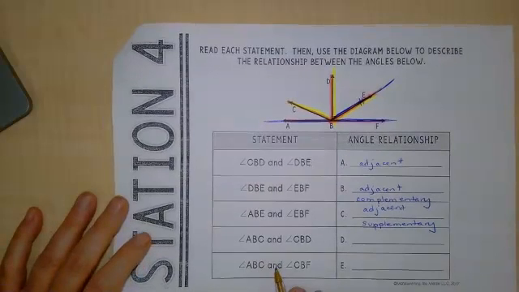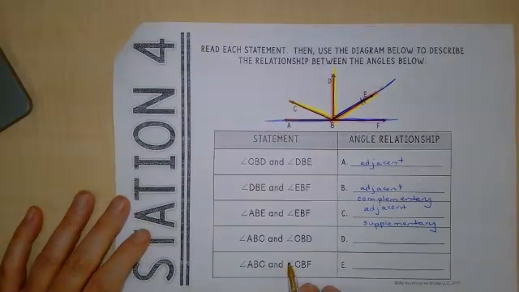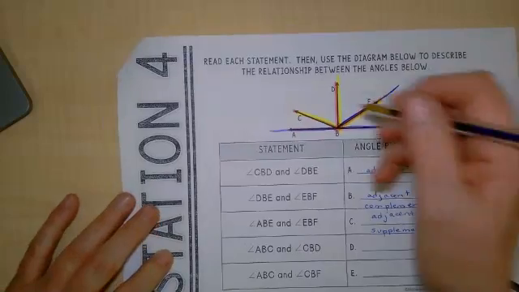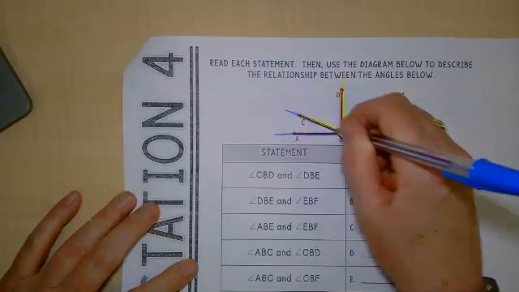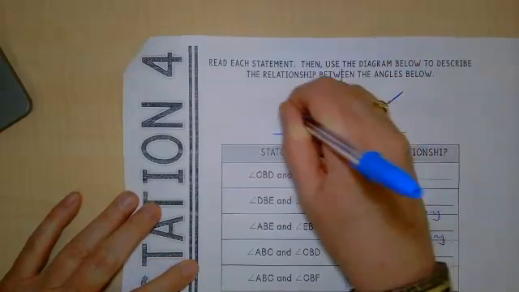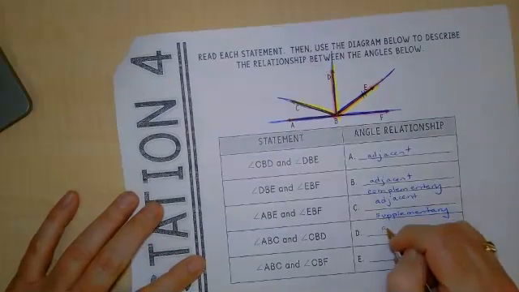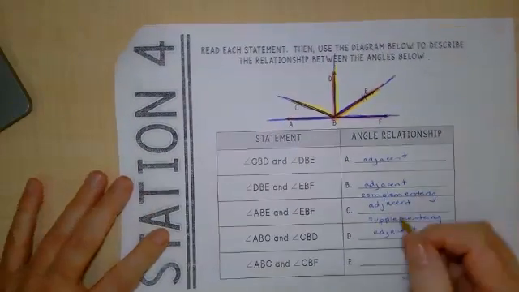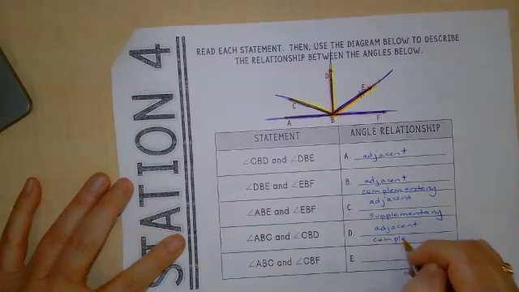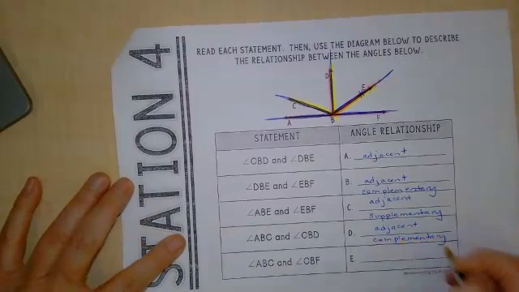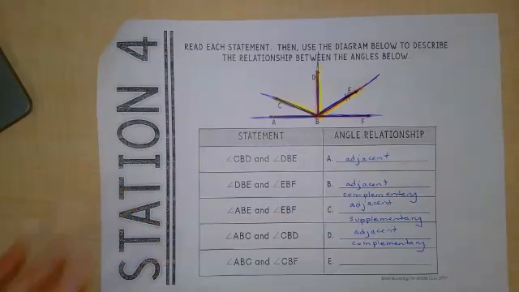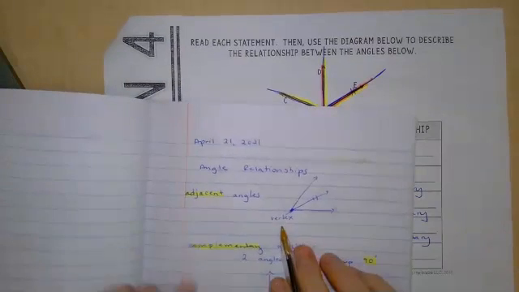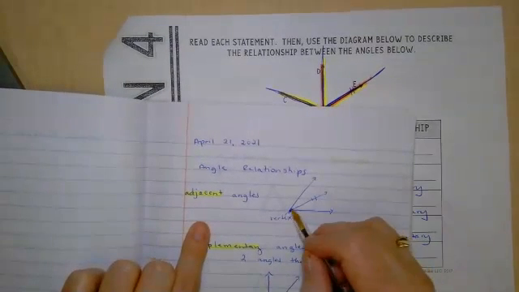All right, A, B, C, and C, B, D. Probably all of it. So this one, and this one. It's adjacent and, no, they add up to 90. Complementary. There you go. Adjacent. Adjacent angles, you put them in your book. Let me show you. Oh, there's no definition. Adjacent angles share a common side.